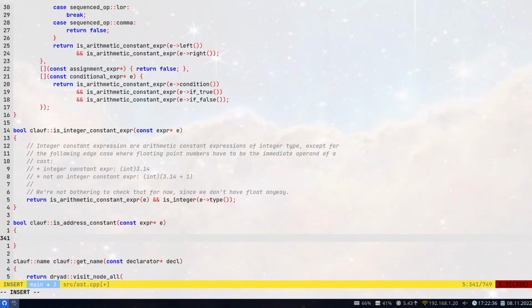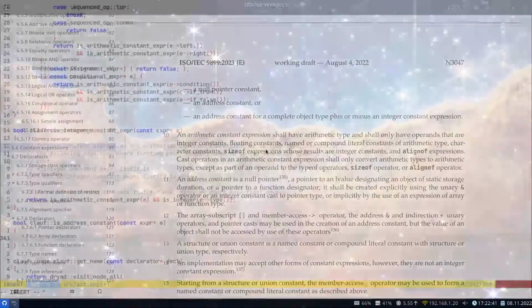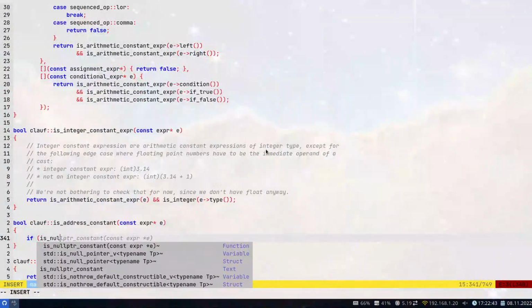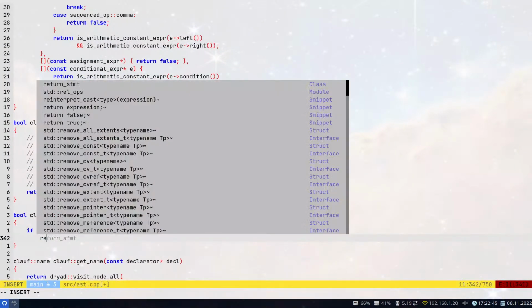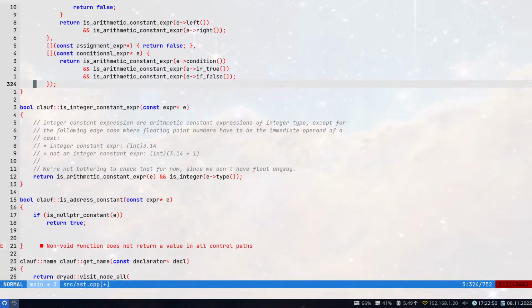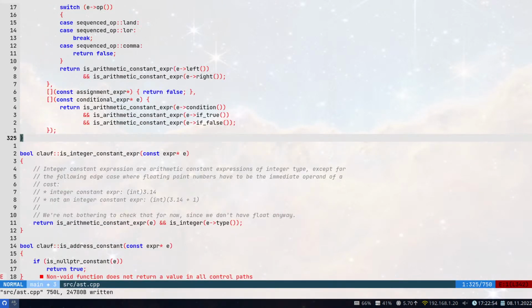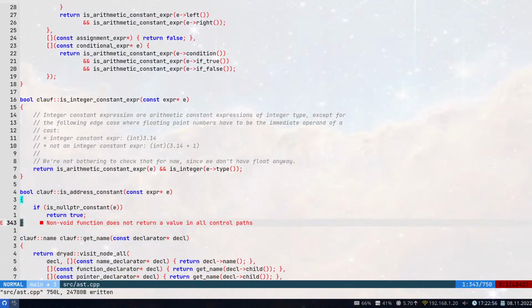So is it an address constant? And an address constant is a null pointer. That's easy. Is null pointer constant. I'm being a bit inconsistent with when I qualify stuff and when not, so let's not qualify.